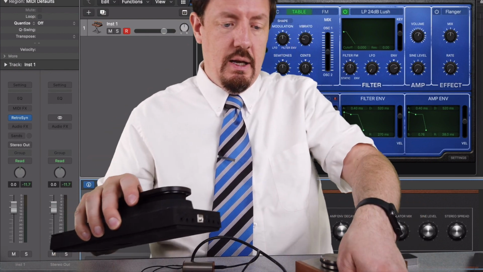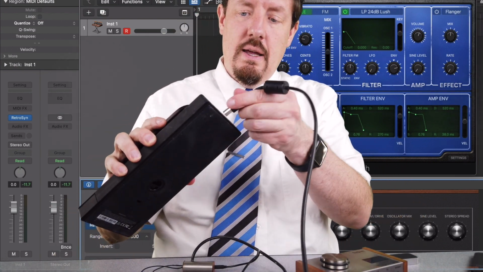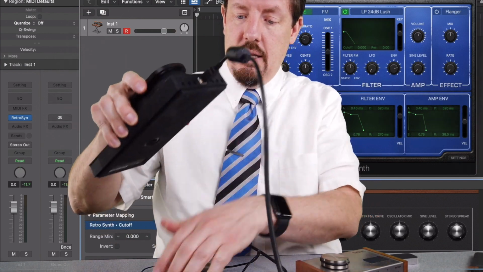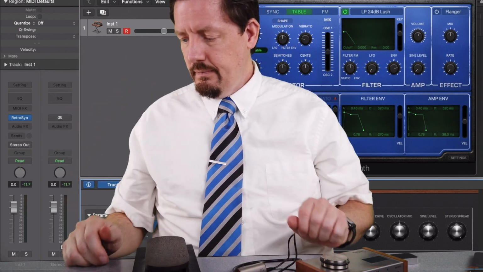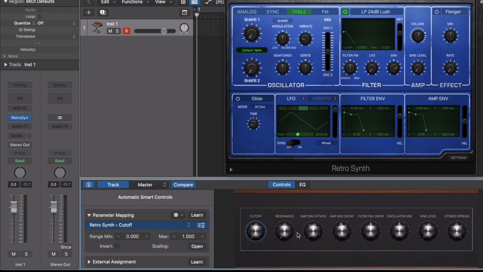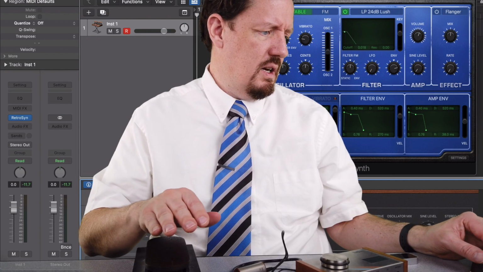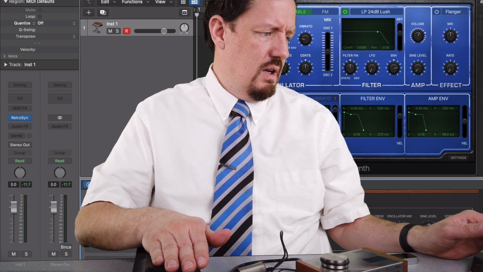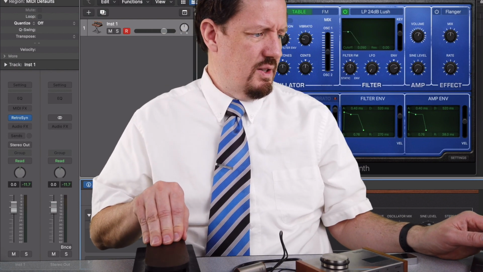For instance, I can plug in this unit right here. And I don't know. Let's learn this. There we go. So now I could use this, and it's doing a similar thing.